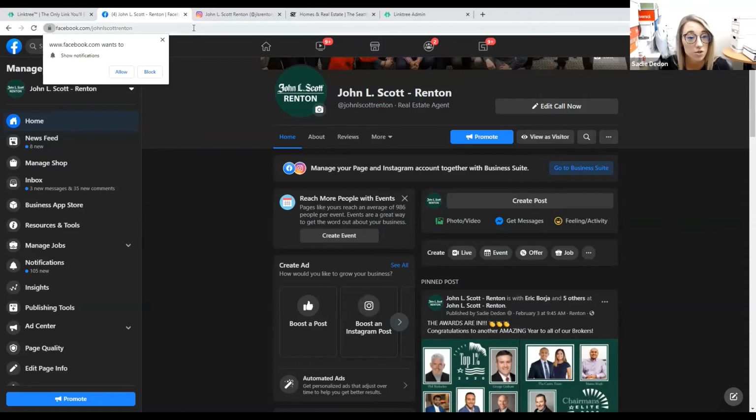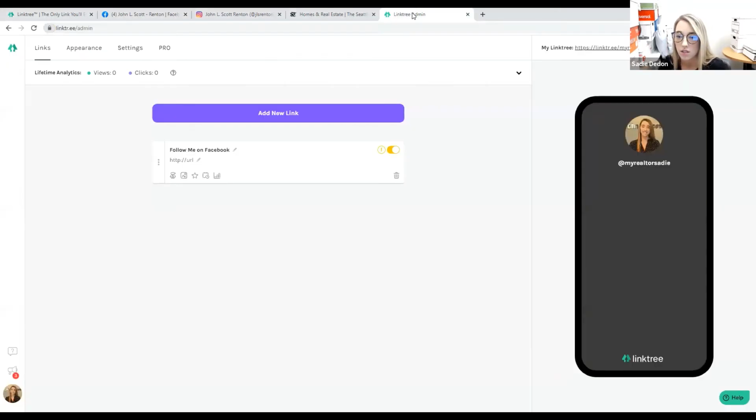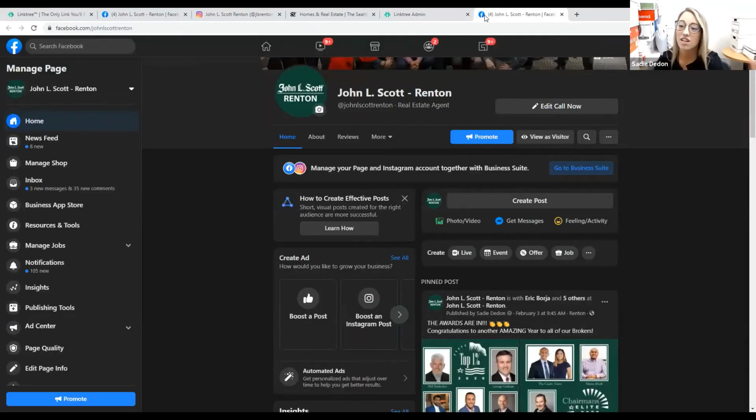And you're simply just going to highlight the URL link, copy, and then go back to Linktree and simply click paste. And then you're going to activate it right here by turning it on. And then as you see, now it pops into my phone. So when I click on my phone, it's going to direct me to where I want my viewers to see. So it's kind of like a nice example of what you're adding onto your Linktree, and you can see how it's interacting with your clients.